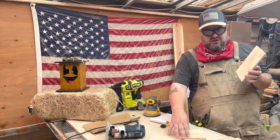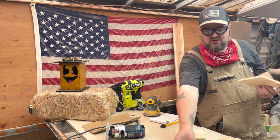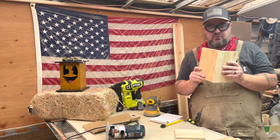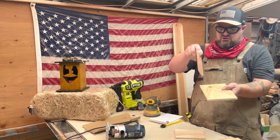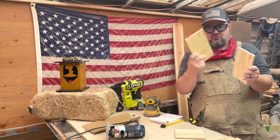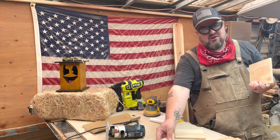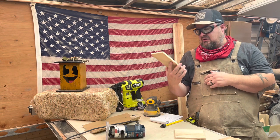And then one thing I'll make sure I do, I'll put a line on both sides that are gonna be 3/8 on the side, because when we go to put this on, the sides are gonna go on the back. And that way, when you draw your face, you don't reveal any part of your side. So it just is gonna give you a better end product and a cleaner look.